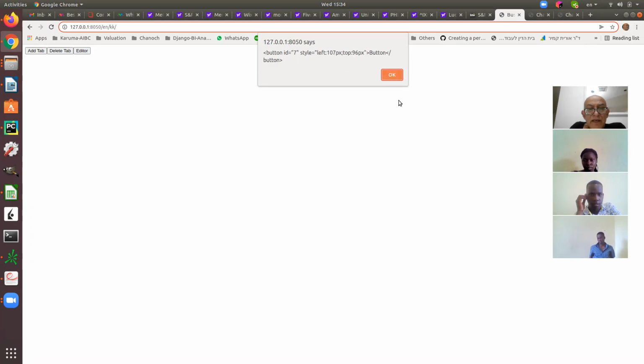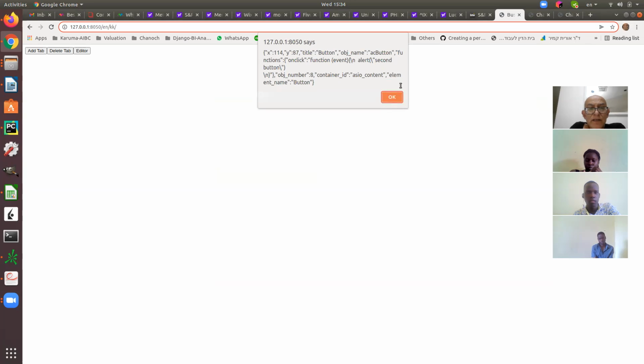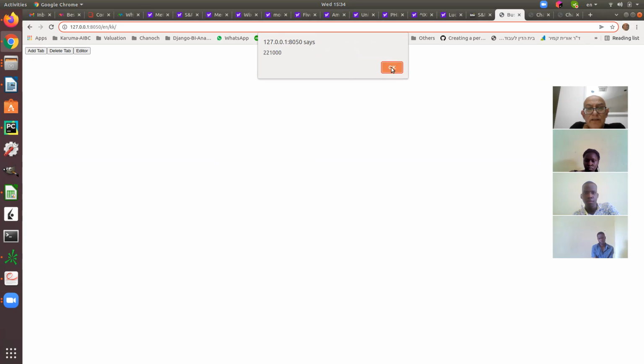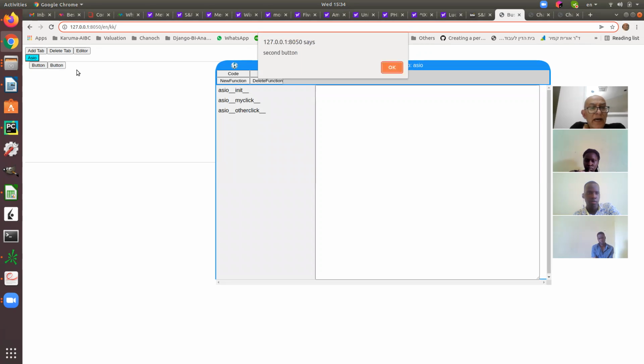And then it goes here. Then the next, this is the button, and he added, you got to the end. Then it goes to the second one. Second one, it has also a button function, a different function, second button. You see that? And he's attaching it to the button. So this is not the error. And now this is why it works, because I attached the functions to it.